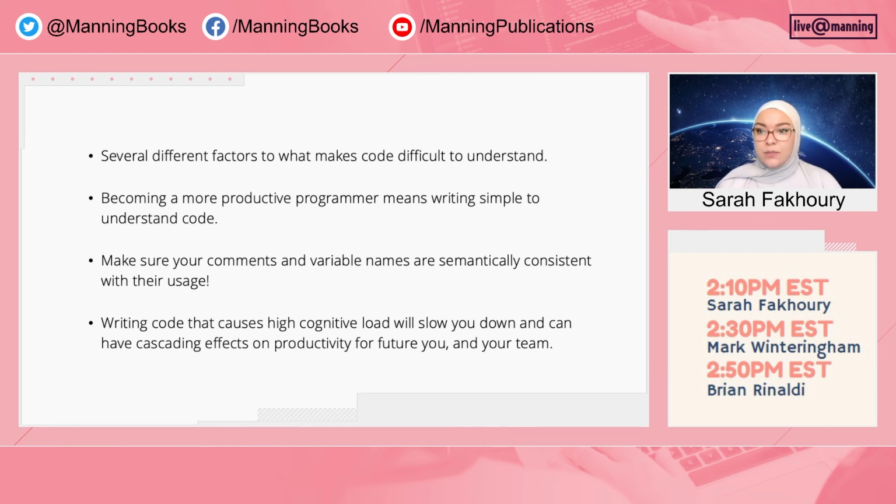And one actionable tip that we saw today was to make sure that our comments and variable names are semantically consistent with their usage by avoiding linguistic antipatterns. And we saw that code that has high cognitive load can slow you down and have cascading effects on productivity for future you and your team, right? Our naming and documentation choices now have tangible impact on our readers' brains, and we have empirical evidence for this.